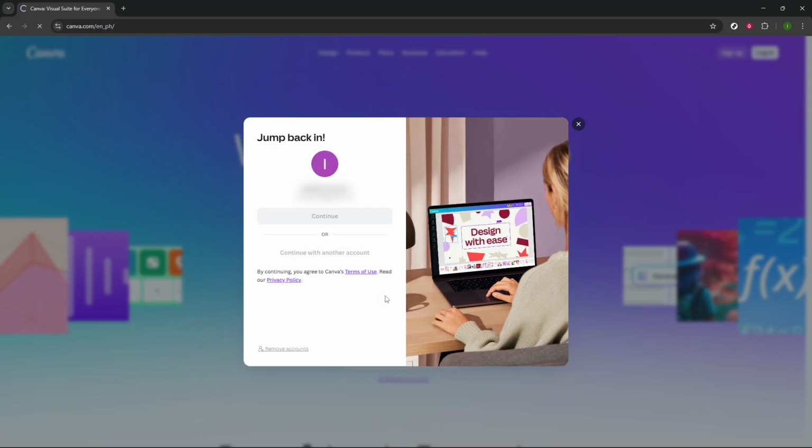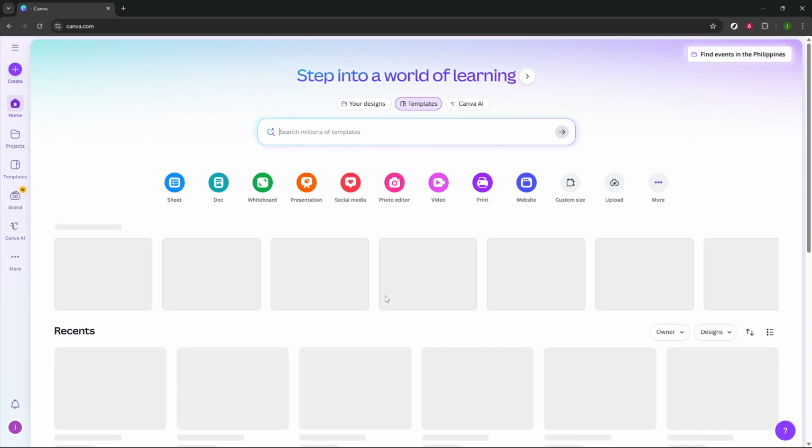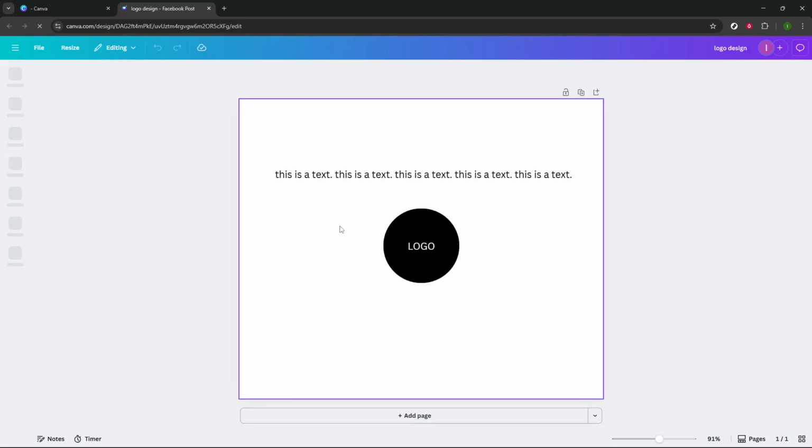Next, you'll need to select your Google account. If you're already signed into Google, this should be a breeze. Just choose the account you want to use. For those who aren't signed in yet, you'll be prompted to enter your credentials. Take a moment to ensure you select the correct account to streamline the process. After signing in, click on Continue to finalize the login process.